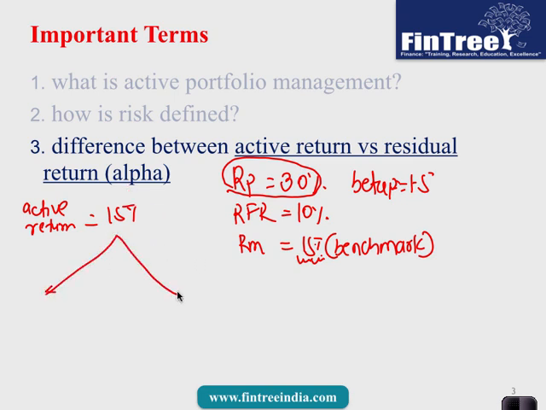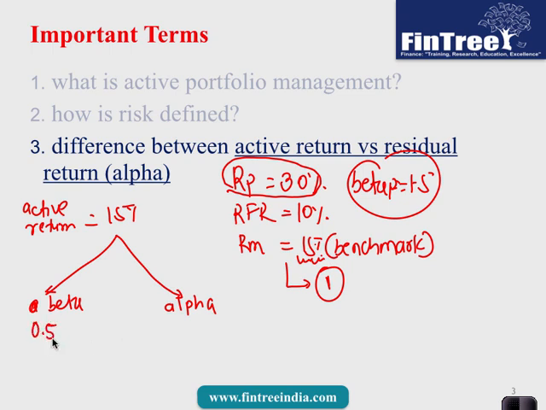The first part of the active return is beta, and the second source of the active return is alpha. So the first question we will ask ourselves: the market has a beta exposure of 1, but this particular portfolio has taken a beta exposure of 1.5. Because we have taken extra risk, we should earn some extra return. And how much? Because we have taken excess beta exposure of 0.5, how much do we earn per beta? The return that we earn per beta is nothing but the equity risk premium, which in this case is 15 minus 10, which is 5.